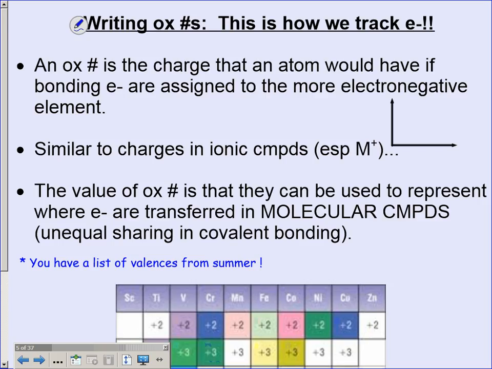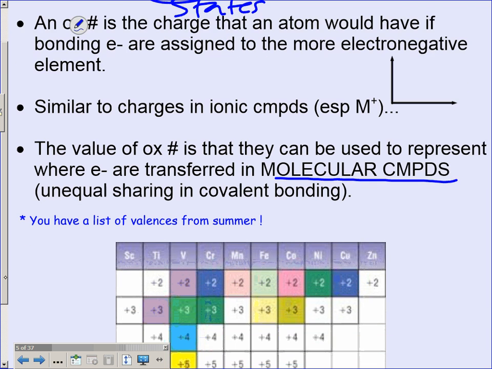So we really briefly talked about writing oxidation numbers or oxidation states. And we talked about how they are truly ionic charges if it's an ionic compound. But in molecular compounds, it's just how we denote where the electrons are. So molecular is the same thing as saying what? Not ionic, covalent, okay? So the oxidation number, the oxidation state, is used to just represent where the electrons exist if it were to give up its electrons, like through an ionic bond. And so these are some examples.